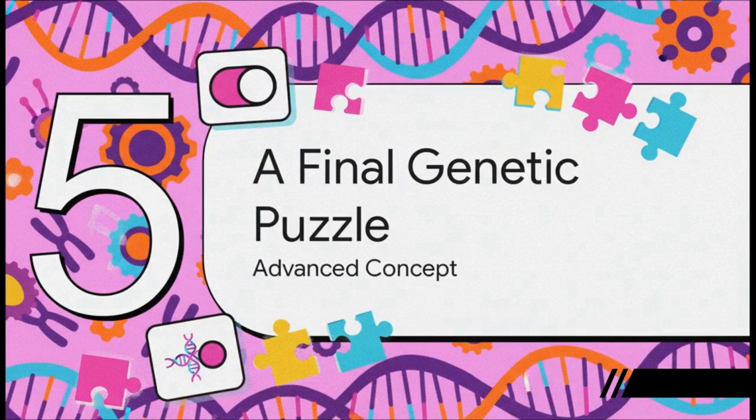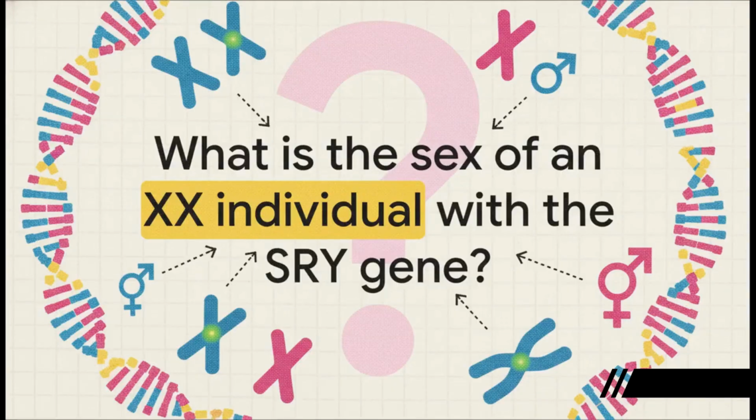All right, you've done the hard work. Now it's time for a challenge. This is a top-level question. This is the kind of problem that shows you don't just know the facts, you actually understand the concept. It all comes back to that master switch we talked about, the SRY gene. So listen to this puzzle.